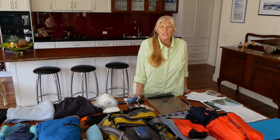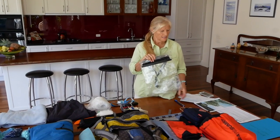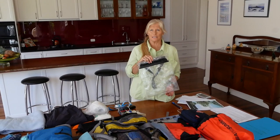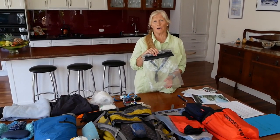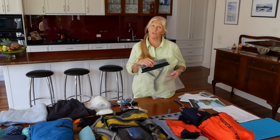For today's bushwalk we've got light winds and sunshine, and the biggest risk in terms of weather is protecting ourselves from the sun — so it'll be a good day. The paperwork you carry as a leader needs to go in something like a map case. Always carry your map in the map case, and tuck in behind it your paperwork, risk management documents, and medical forms — carry that somewhere easily reached, either on the outside of your pack or in the top pocket, to keep it dry and accessible.